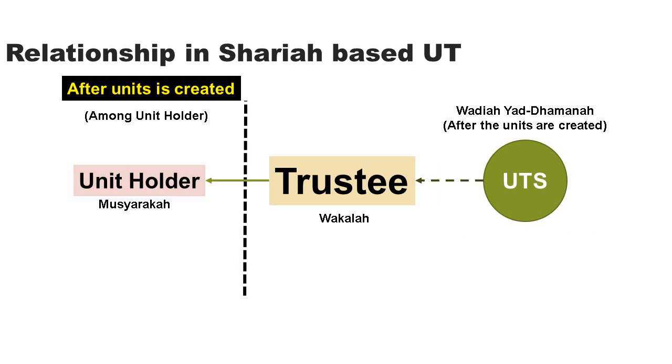The musyarakah among you, the investors, still remains the same. But now the trustee is holding the money. So the wakala contract changed to the trustee's name, because now the trustee is your representative to hold the money. And the Wadiah Yad Damanah, the custodian contract, has been moved from the UTMC to the trustee. Now it's converted so your trustee will be your wakala, and the Wadiah Yad Damanah is under the trustee's name.